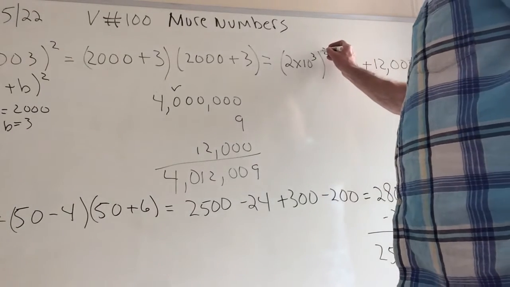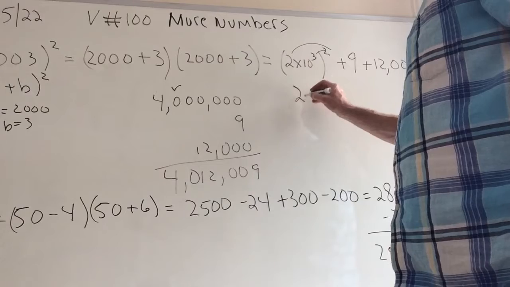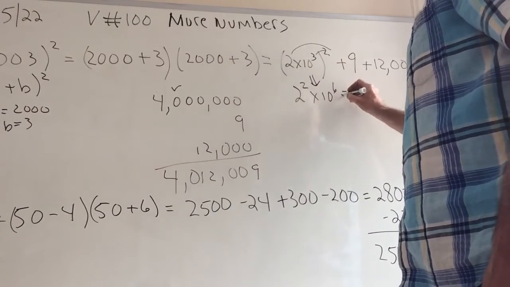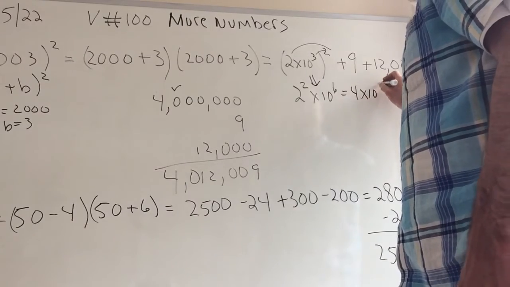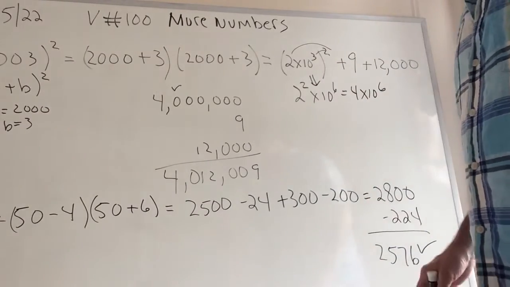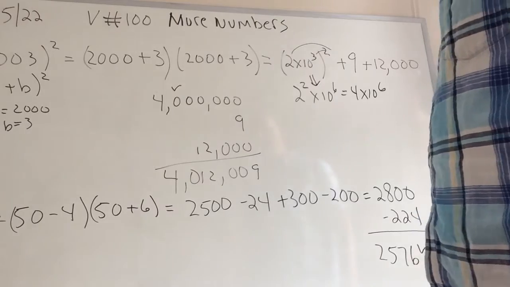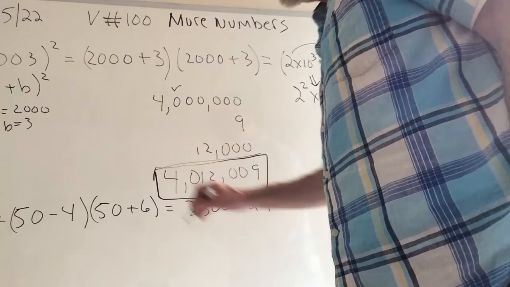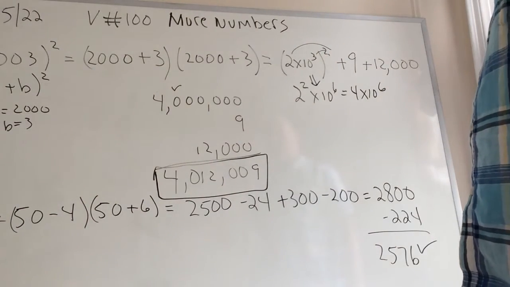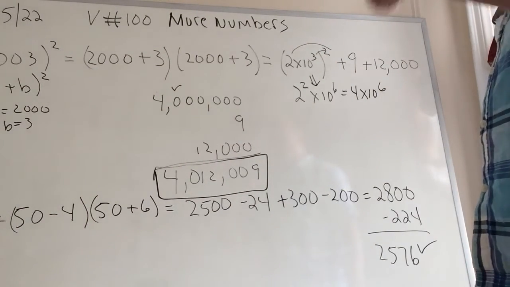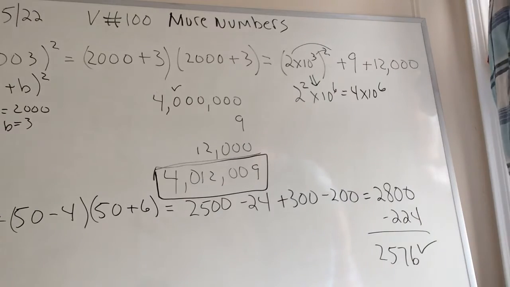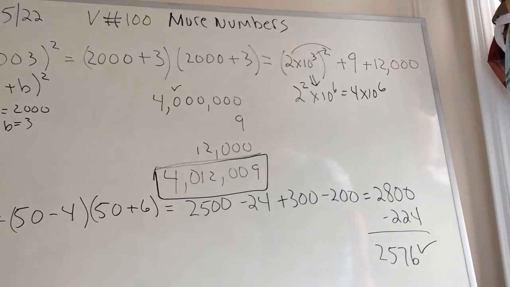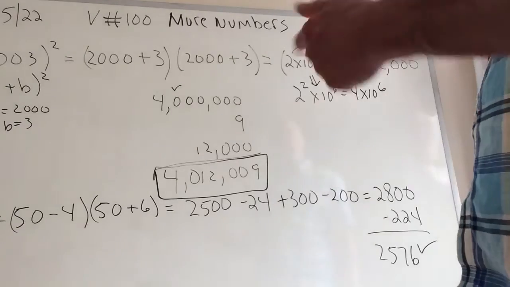Okay? Because after all, you get 2 squared times 10 to the 6, which equals 4 times 10 to the 6th. I love to do the work that we did previously. Tie everything in there. And I added everything up, and look at that. Here's another perfect square coming out of the woods. 4,012,009. I wonder if 12,009 is a perfect square. I doubt it. Anyway, so that's the way we did that one, and so I'll probably give you an assignment to ask you to do a couple of those, really exotic.